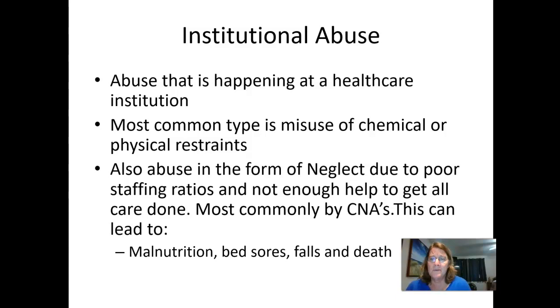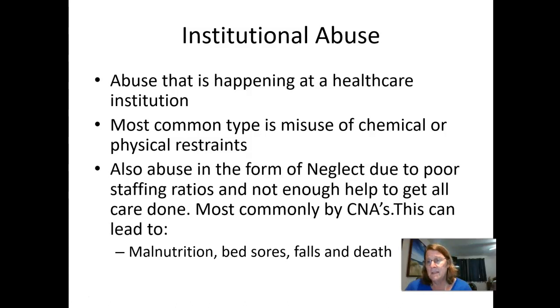So you're going to find that most facilities have very strict policies on restraints. We try very, very hard not to put a person in restraint unless that is truly the only way we feel that we can keep them safe. We do not do it for convenience. We do not do it just because the family can't sit with them anymore and we can't be in there all the time, so we're going to tie them up. We really have to try multiple different alternatives. We have to try to do other things to keep our residents safe so we don't need to do physical restraints.